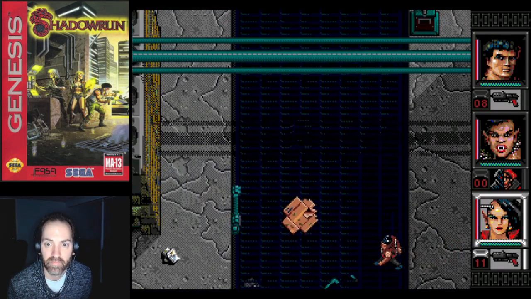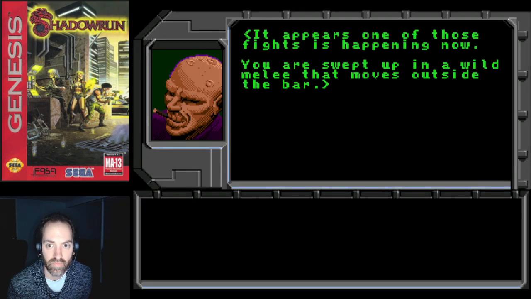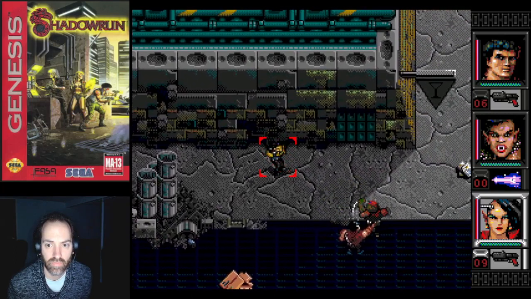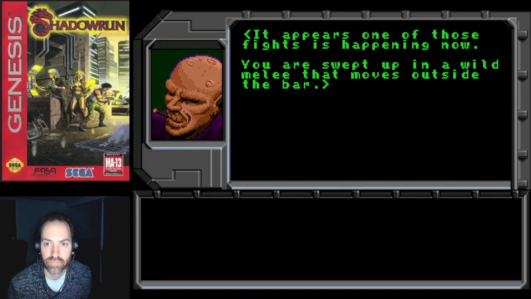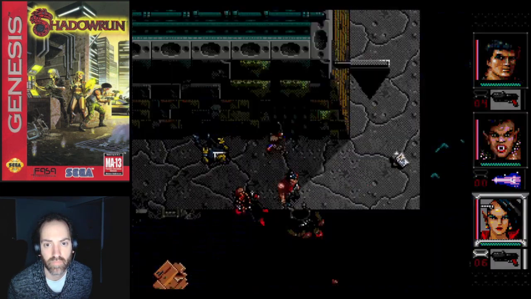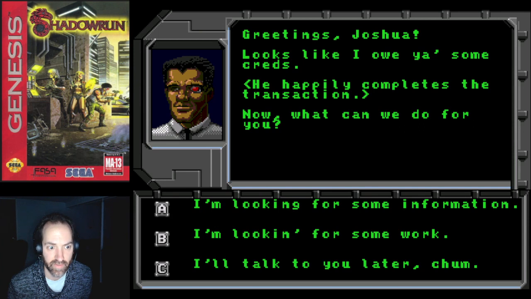Well, let's do one more just so you guys can see a longer version of that run. All right. Another fight. All right, so we'll get our money. That was over 4,000 new yen and 5 karma.